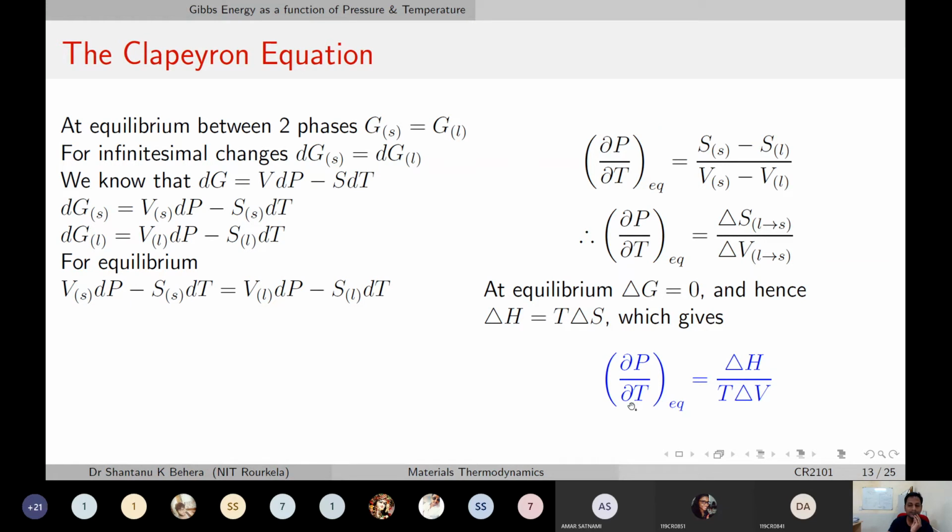Del T is what? Because this process is happening, this is the freezing or melting process. Now, this del T is the departure of the equilibrium from the ordinary equilibrium process, right? And that's going to be how positive it is from 0 degrees Celsius or how negative it is from 0 degrees Celsius. So depending on the pressure, if you're applying more and more pressure, because of this del T, this quantity would influence this quantity, and if you apply more and more pressure here, the melting point of ice is going to go below 0 degrees Celsius.